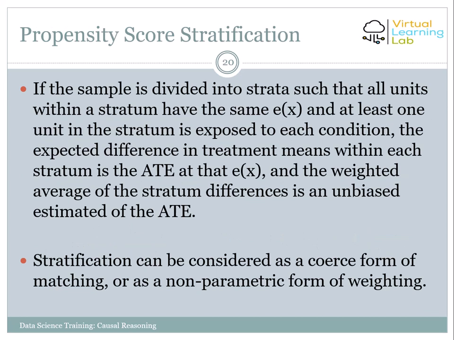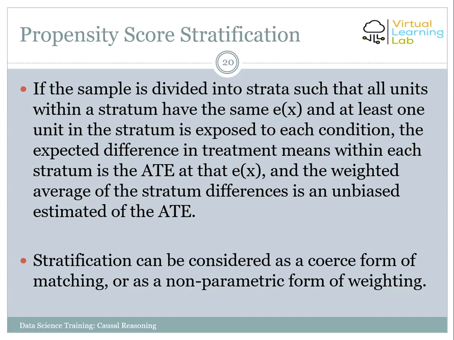Propensity score stratification can also be used. It doesn't reduce selection bias as much as weighting, because the strata are less precise. The most common number of strata used in applied research is 5.